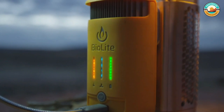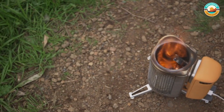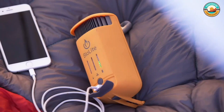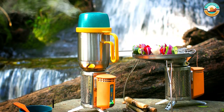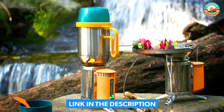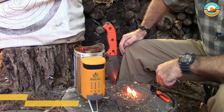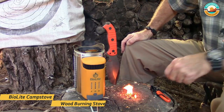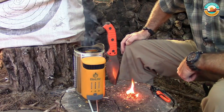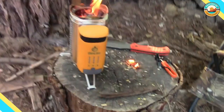Charge and cook simultaneously or store power in the 3,200 mAh battery for later use. Its included 100-lumen flex light with ChromaReal LED helps you confidently cook at night. Smokeless flame technology means staying in one spot while you cook or warm yourself. This light and super-packable wood burning stove covers all the bases, including camping, backpacking, and emergencies like losing power. Its fold-up legs provide stability, and the scalloped pot stand ensures a perfect fit for accessories. Leave the gas canisters behind and use the sticks and twigs around you.